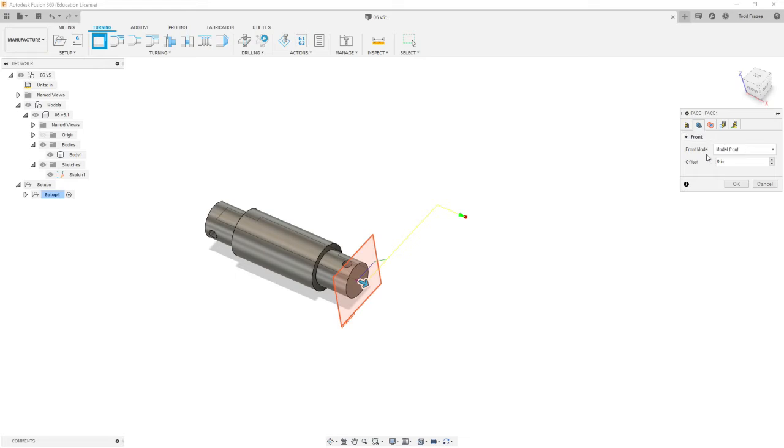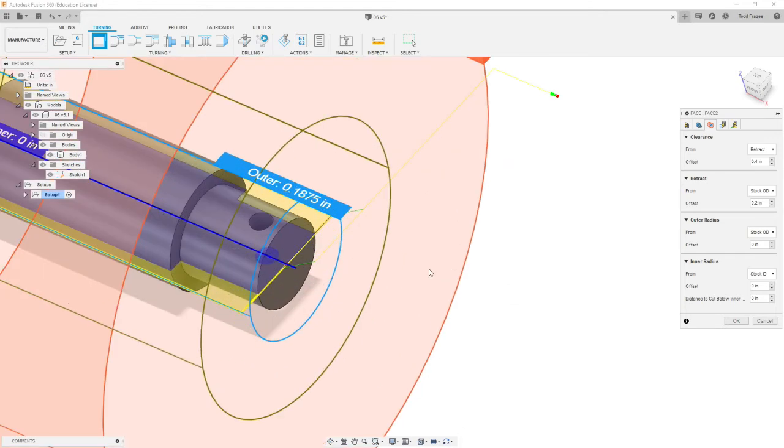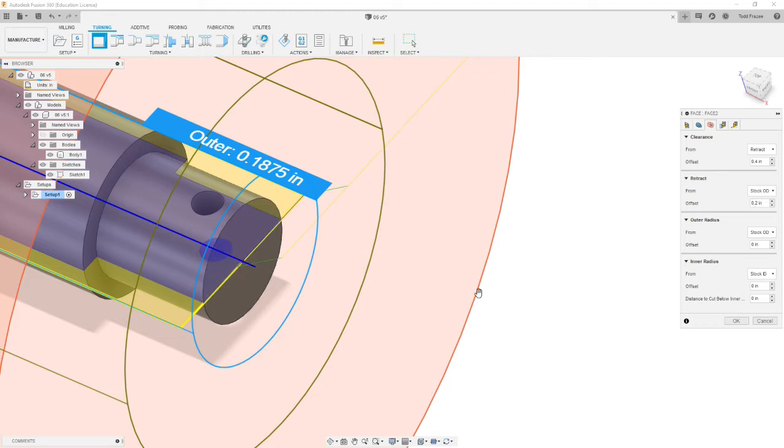We're going to go to face. So the face is the front of the model. And we can just leave that alone. Now we're going to go to clearance. Now the clearance plane is instead of planes are cylinders for a turned part. So we have all rapid movements between the orange and this brown, and retract is going to be rapid, but feeds are going to be feeding in from the brown cylinder. And then we have our actual cutting feed from the cyan to dark blue. Now we're just machining this face here.